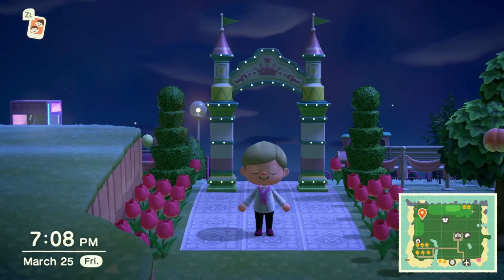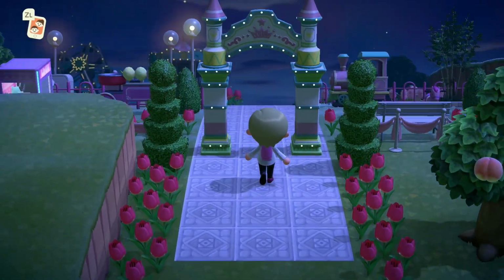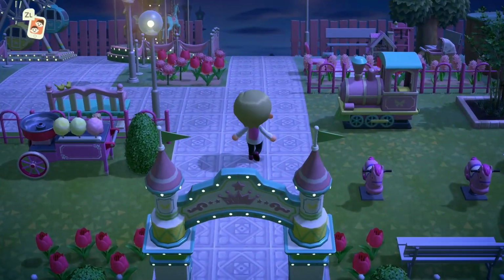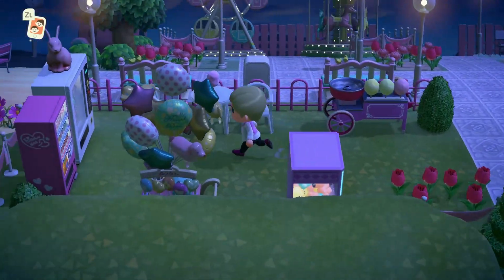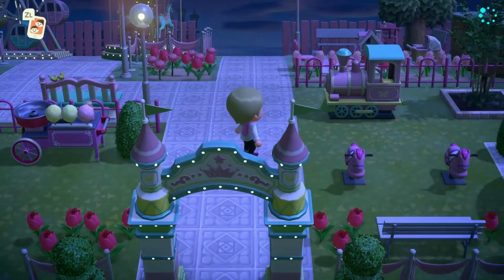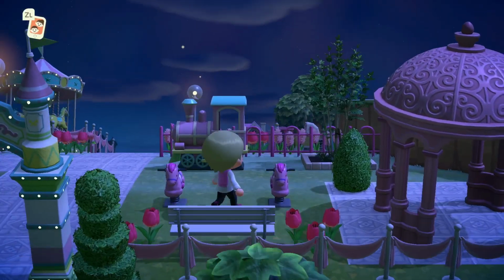Okay, so speed build is complete. Let's go have a quick tour of it. So, very simple entrance into the park, and I really like the way it turned out. Obviously extremely pink, probably more pink than I would ever normally build anything, but that is the rules of the collab. So there we go.